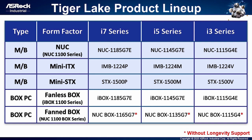After introducing the advantages and performance of Intel Tiger Lake processor, let me introduce our Tiger Lake product lineup, including motherboard and barebone products. Our Tiger Lake product lineup is as shown. For motherboard products, we have 3 kinds of form factors, including NUC, Mini-ITX, and Mini-STX with high-end i7, mainstream i5, and i3 SKUs.